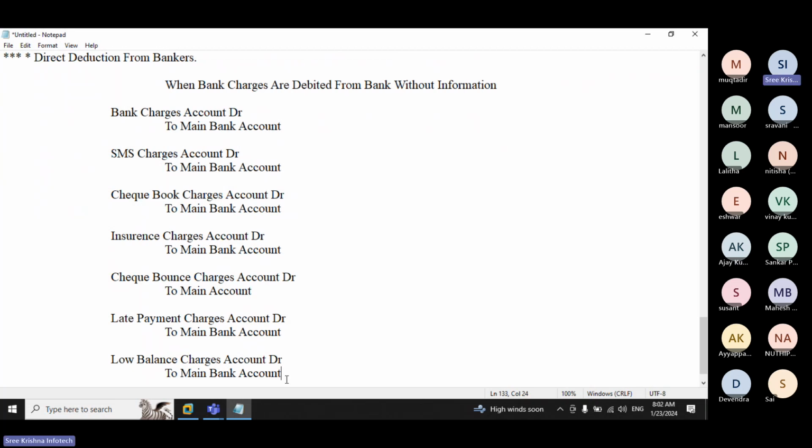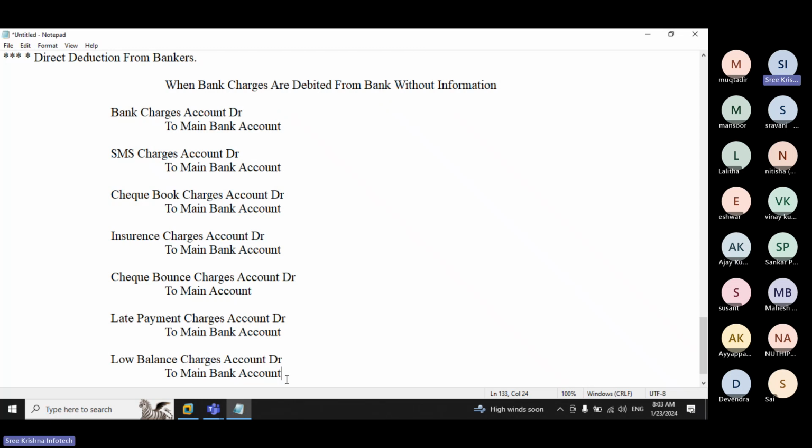So for example, if they need any, the bankers will charge different kinds of expenses. Even if we don't know, automatically 3 rupees or 7 rupees will be deducted from your account. Why do they do it? They will adjust their own balance sheet. For example, they are giving some loans to different kinds of industries. If they are not able to recover, it becomes an NPA. For example, they have to recover around 500 crores. So the 500 crores is a liability for them.